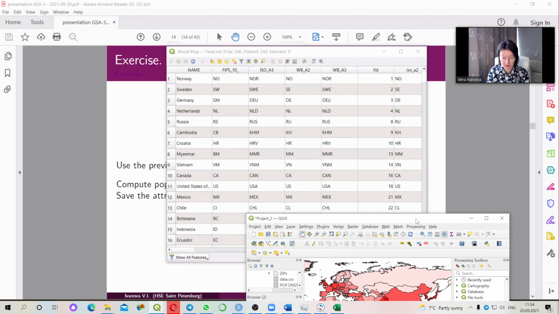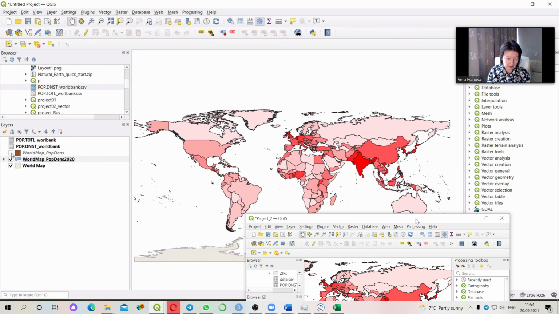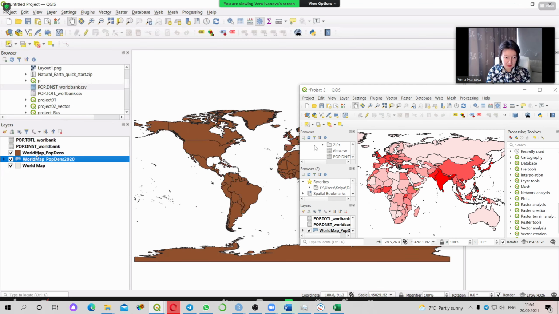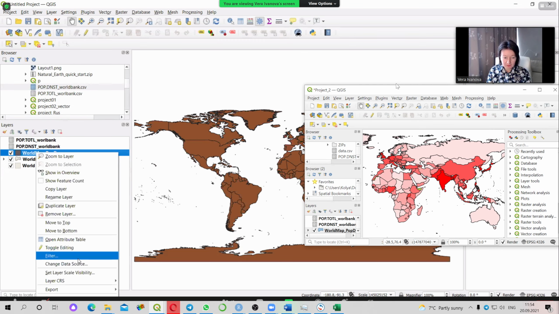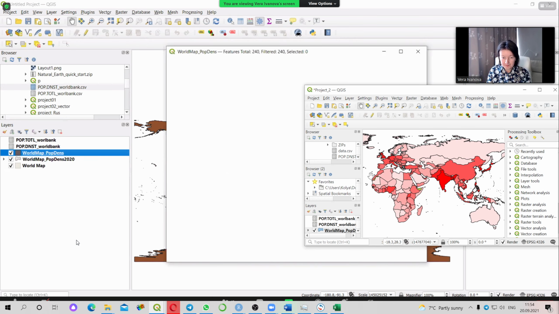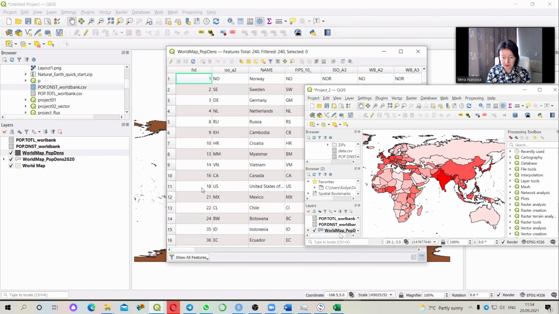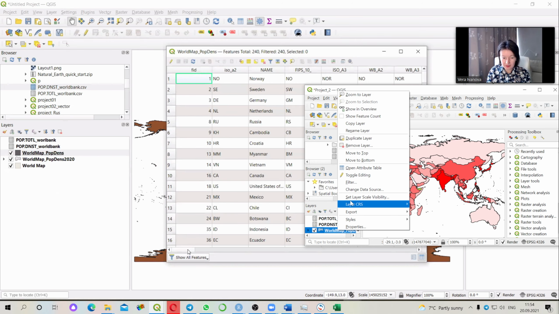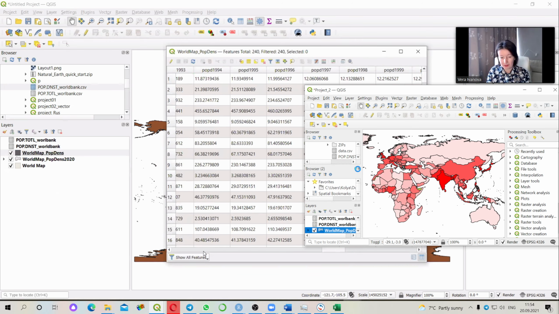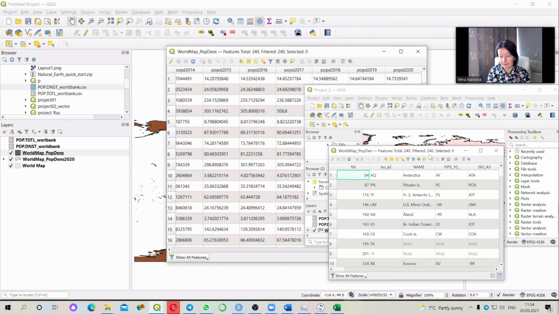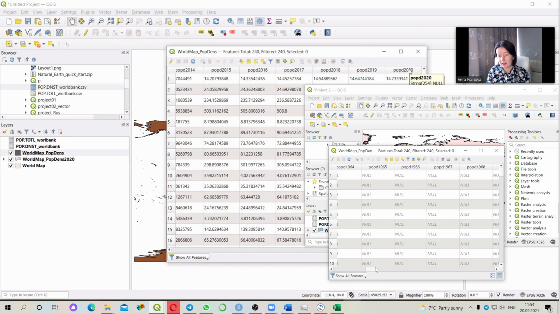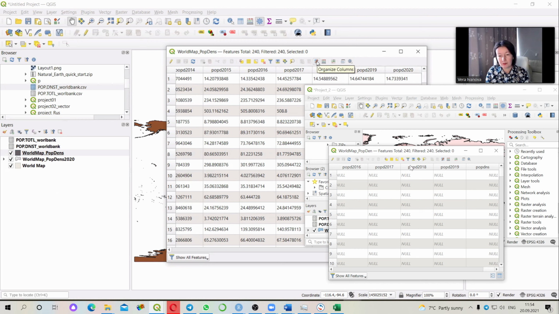For example, let's jump to this map with different years. We can use data on the last two years, and we can create a new field.